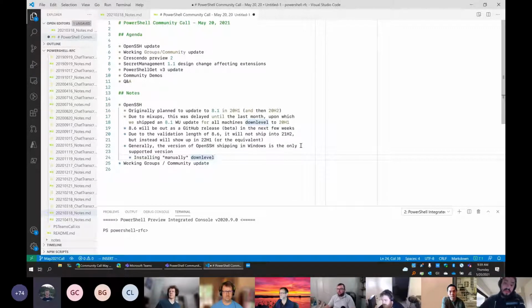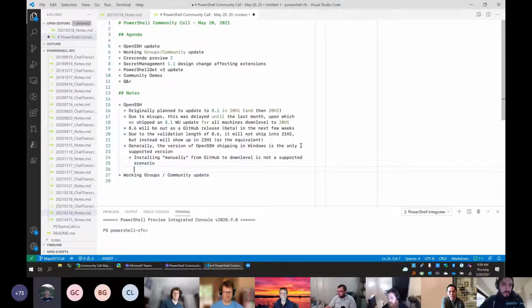There is one exception there, Danny, which I believe is the Azure SSH VM extension. Yeah, so we have an OpenSSH extension that you can pull down from the Azure Gallery if you are running on an Azure machine or you have an Arc-enabled server. You can pull down the SSH extension, and that is supported. That is currently on version 7.7, but we are working on updating that.